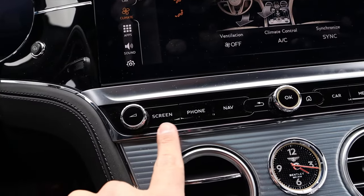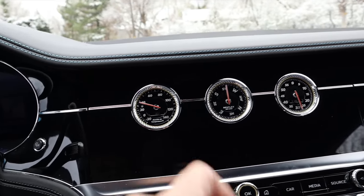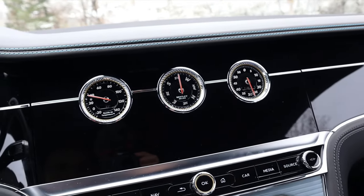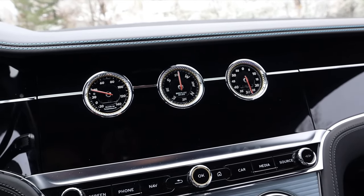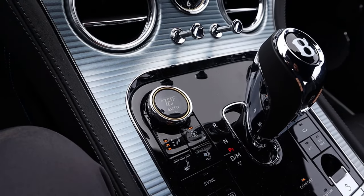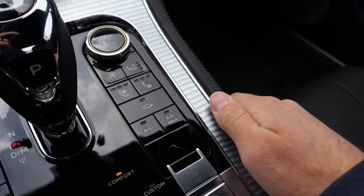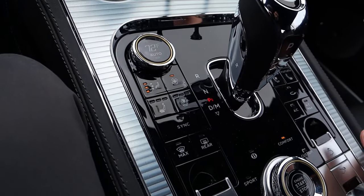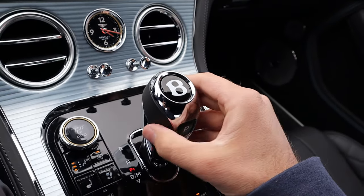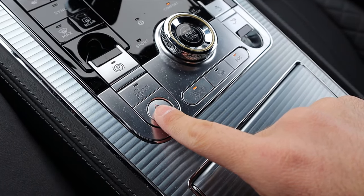There's actually another clock here on the dash as well, so technically there are two clocks in the same place, plus it shows the outside temperature and direction. Vents are down below, and there is dual zone climate control with analog buttons for a lot of the climate functions — which is great. Heated and cooled seats are here too. I love the shifter with the giant B on it — it definitely feels very high quality. There's also the parking brake, stability control, and hazard lights.